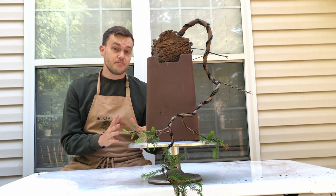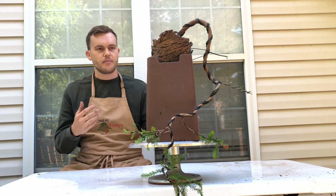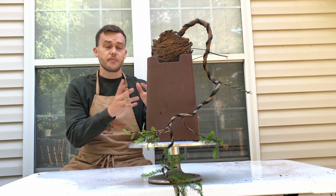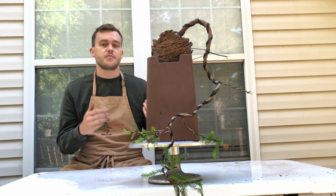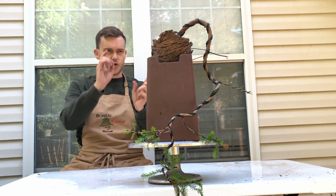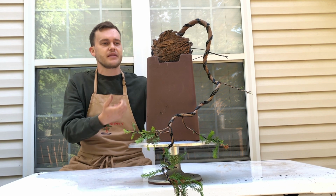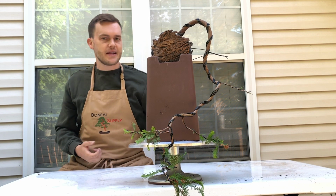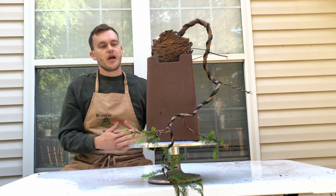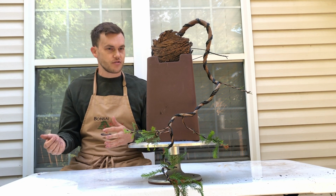So definitely mission is accomplished with this piece right here. We took a boring old ball cypress whip and we turned it into something a little more interesting with more character. Now I took this wire here, this one right here, which is a 3rd wire that I installed, and that was just to bring the trunk closer to the pot so that we can create that more dramatic trunk line.